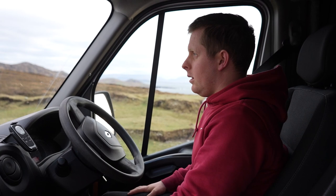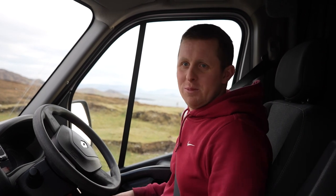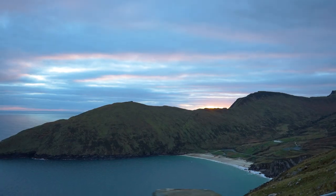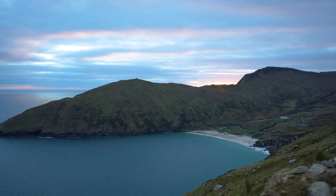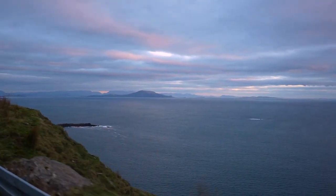So where do you want to sleep tonight? I heard there's a nice place called Keem! We've just spent the day driving around Achill and Keem is like 20 minutes from here but it's the nicest place for sunrise and everything, so we'll probably just go back. Keem — part three! We have just arrived for the third time at Keem Beach and we're going to spend the night here because we just love this place too much.